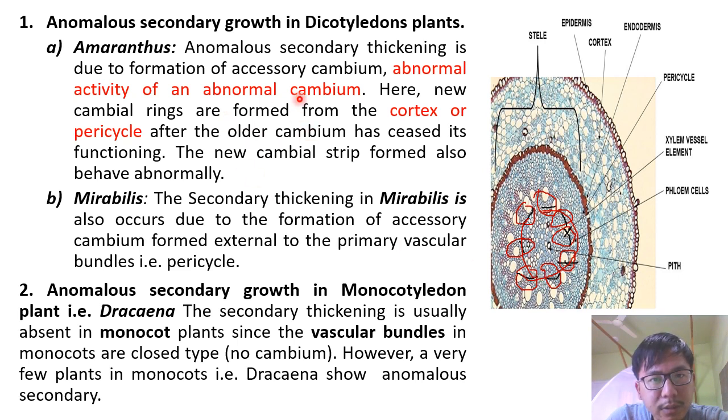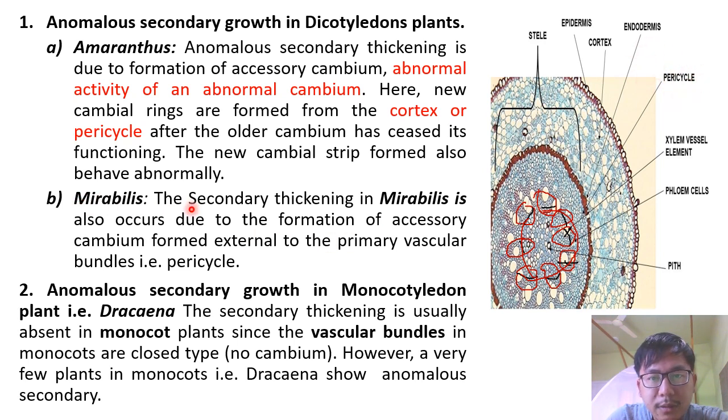But since it is already abnormal, the cambiums or the secondary vascular bundles will be produced from the pericycle. Pericycle means the tissue which covers the secondary vascular bundle in normal secondary growth in a plant. But since it is abnormal, cambium can be produced from the pericycle or from the cortex. And even though they produce a cambium, the mode of activity of the cambium will be abnormal.